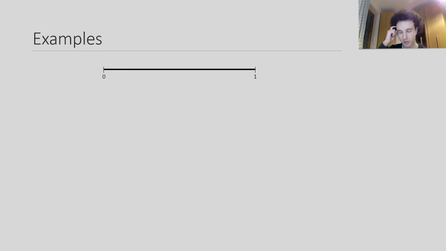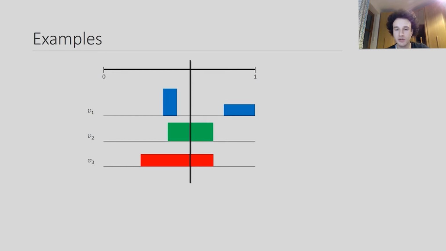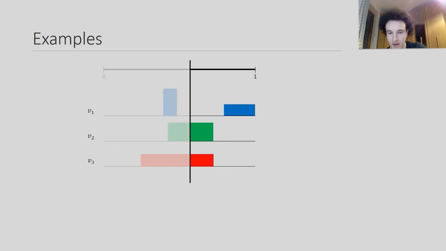Now let's see what happens with a more complicated example. So in this case, we again have three agents. The first agent has this valuation function, the second one has the green valuation function, and the third agent has the red valuation function. And as you can see, they value the resource differently. Now, if we cut the resource over here, then the two resulting parts, namely this one and this one, have the same value for the first agent, for the blue agent. They have the same value for the green agent, namely the second agent. But the third agent does not agree that the two parts have the same value because there's more red volume on the left than on the right.